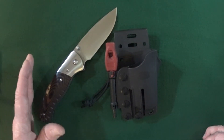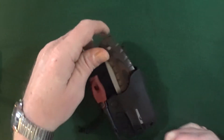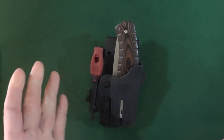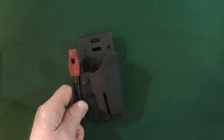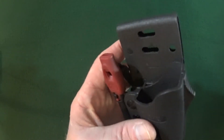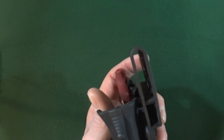What I would like to accomplish today is to show you guys all the different ways that this sheath can be configured. Before I set the knife aside, I just want to go ahead and show it to you in the sheath. Currently this is set up for right hand carry — you see this little thumb ramp there? That's to help you extract the knife from the sheath. This sheath can be worn either horizontally or vertically, and it can even accommodate a couple different belt sizes. Right now it looks like it's set up to accept about a one inch wide belt.